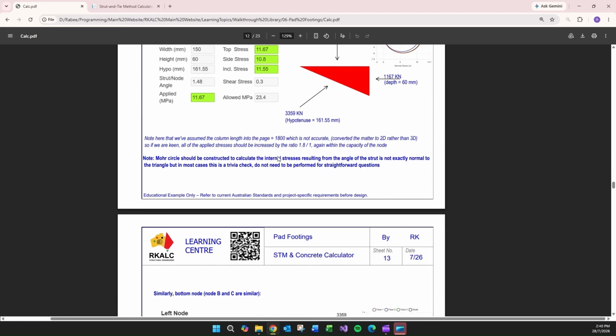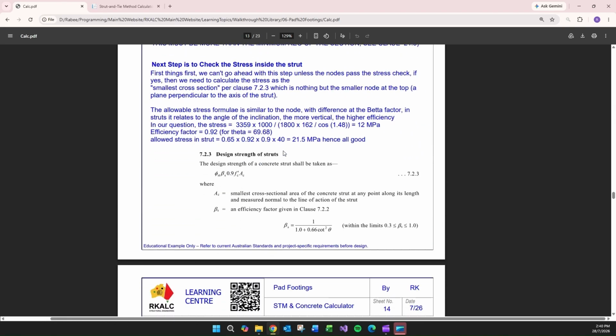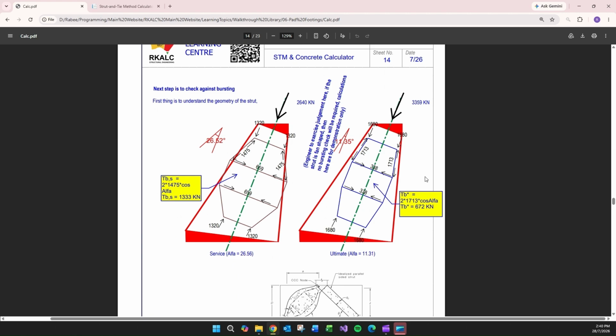Now, going down again, the next will be working out the struts. So you've got 2 scenarios for checking the struts. Now, just first things first, this is a fan-shaped strut. Strictly speaking, you don't need to do bursting calculation, but I will do it for the sake of it, just to see how the calculation is being made.